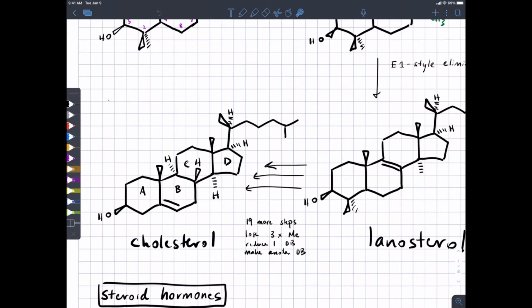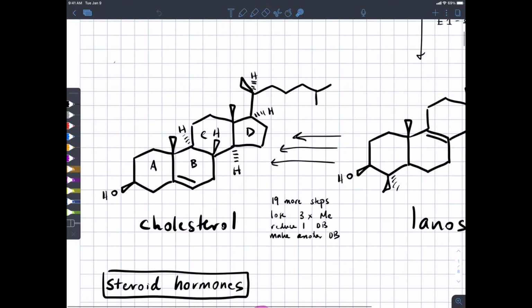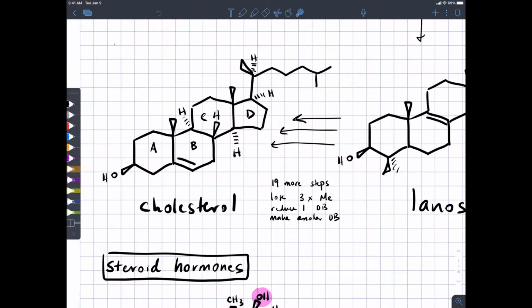And if you look at that, people sometimes give letters to these 4 rings, A, B, C, and D. Other people whimsically call it 3 bedrooms and a bath. I think that's personally a stretch, but you can go ahead and try it in biochem and see whether it gets a response. Yeah, I kind of shrug my shoulders and roll my eyes at that one.